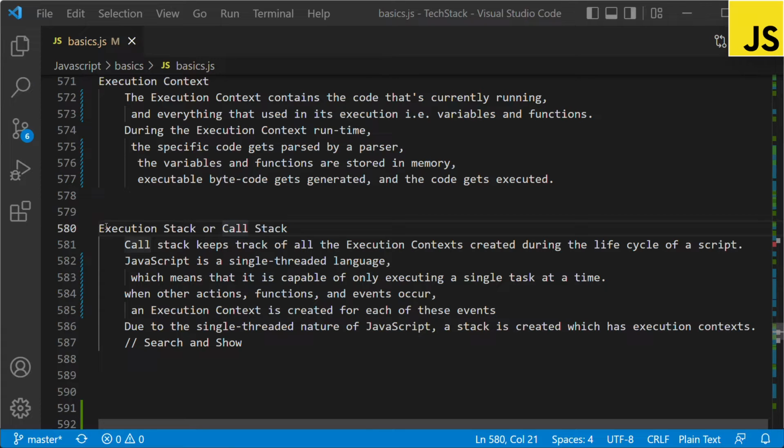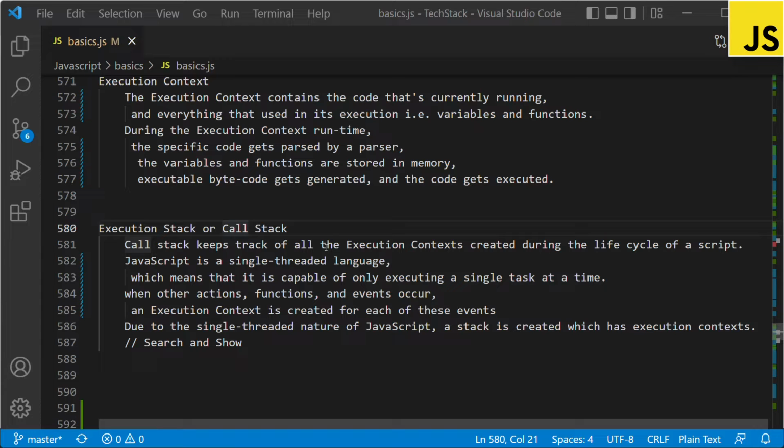The next is the execution stack, or call stack. The call stack keeps track of all execution contexts created during the life cycle of a script. JavaScript is a single-threaded language, which means that it is capable of only executing a single task at a time.